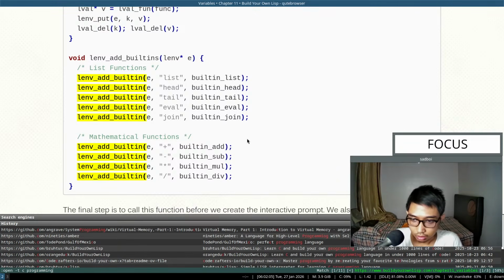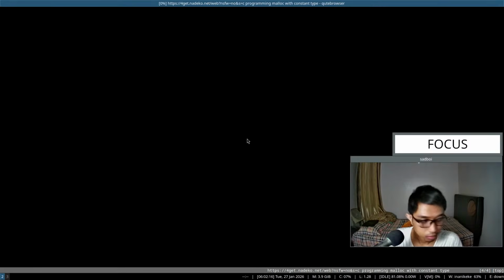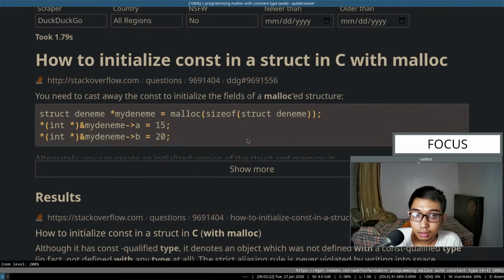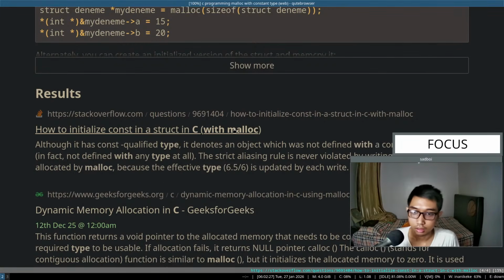Let's see. Malloc with constant type. Okay, initialize const. Is this the one?